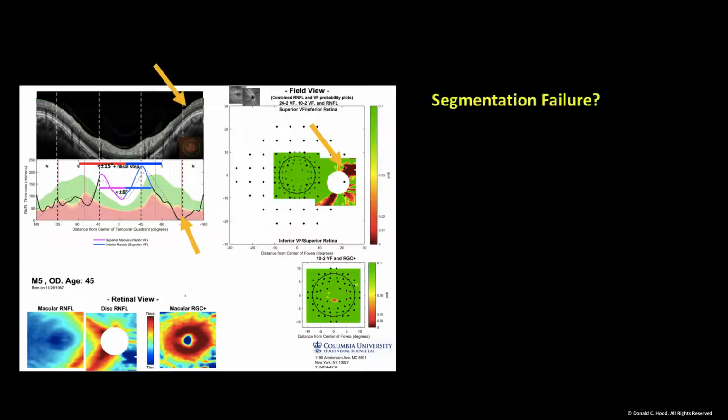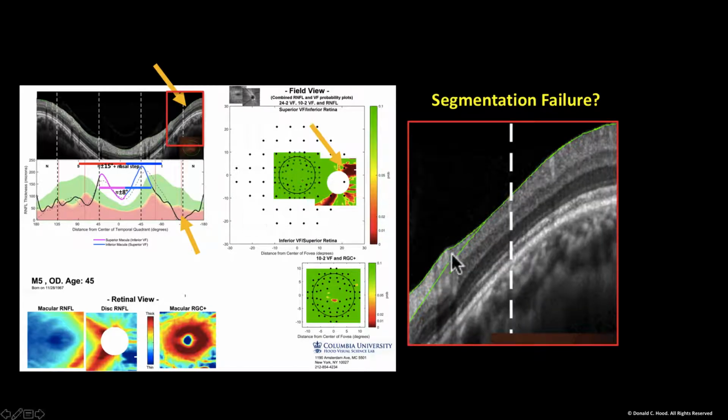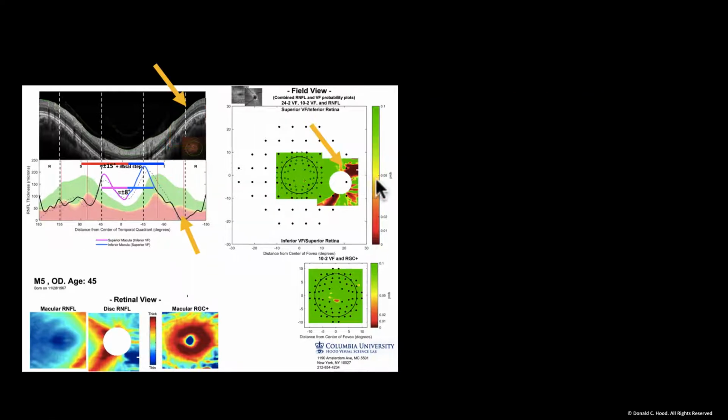And there it is, if we blow that up, you can see here that all of a sudden the contrast has changed. This is probably retinal nerve fiber layer here. I can identify this because here's the inner nuclear layer, so this must be ganglion cell and inner plexiform layer. This is probably ganglion cell layer here that's dark. And all of this here is retinal nerve fiber layer. But because the contrast is poor, the segmentation is confused, and you're getting these defects.